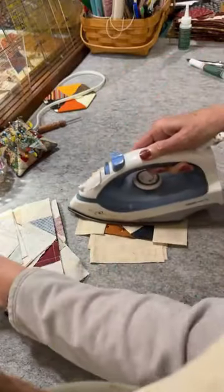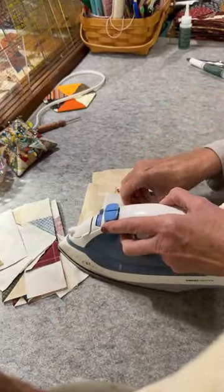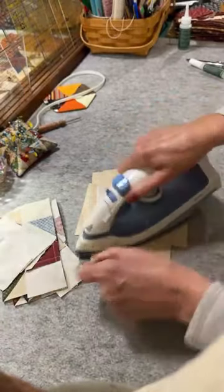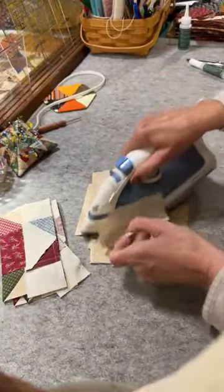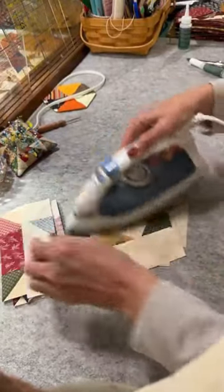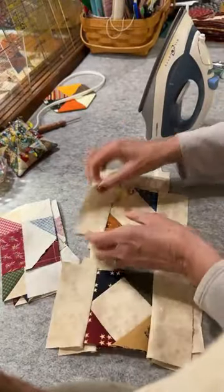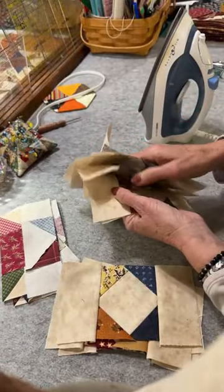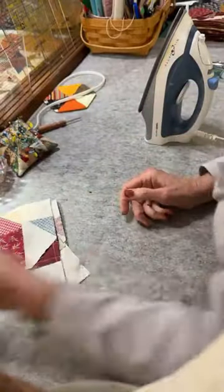Oh, I didn't count these. I hope I don't have too many. But I will need more stars, and I've got basic squares over there. And I mean, a 6-inch scrappy star, shoot, you can make these for the rest of your life and never run out of places and ideas and quilts to use them. Okay, so now I will stack them up, and they're ready to cut or trim.